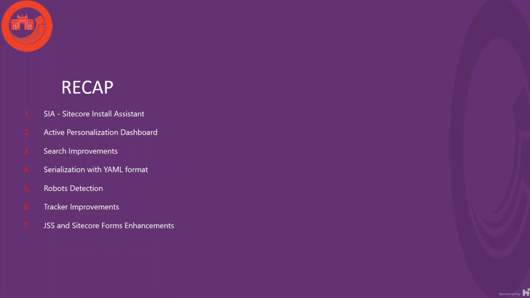Then we have seen JSS and Sitecore Forms enhancements. Now JSS started supporting the SXA multi-site capabilities. Still, drag and drop functionalities which are there in the SXA are not supported by JSS. And JSS also supports Sitecore Forms fully by providing a special resolver for the forms component. And Sitecore Forms also improved by providing out-of-the-box functionality to send emails on submitting the forms.